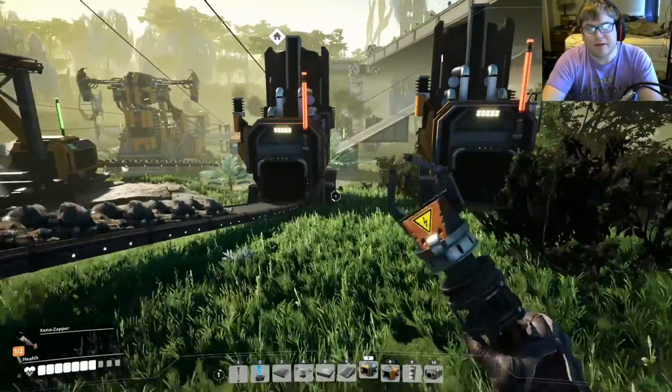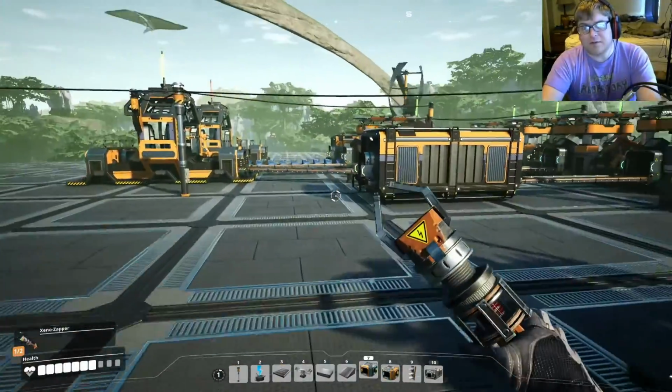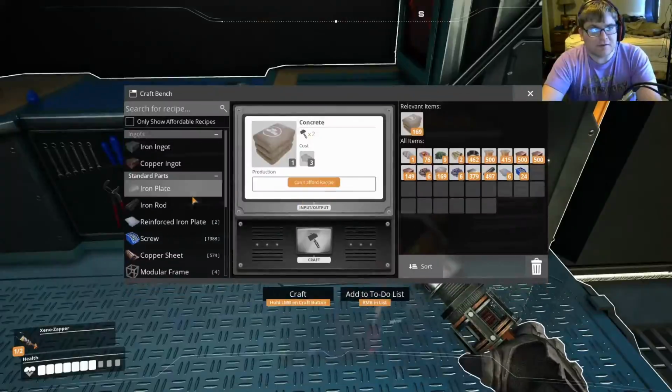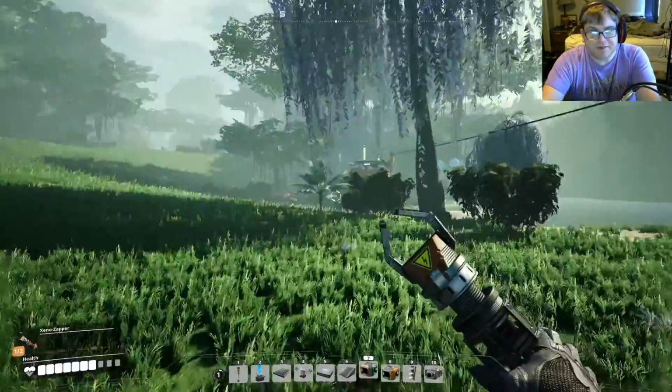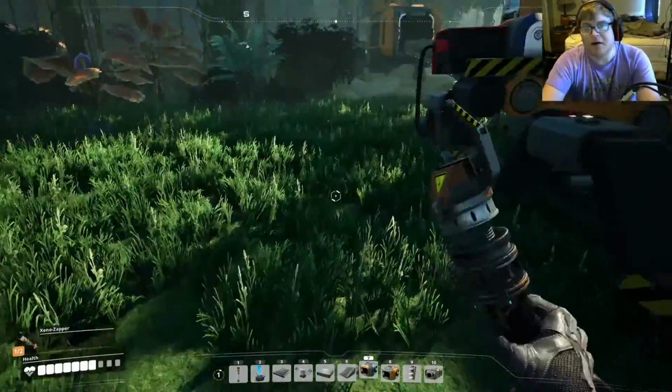Can't afford. I need cable. Save it. Okay, how much wire do I got? Now we still got a lot of wire. We still need a lot of wire. Well, I can make it manually for now. Okay, that should be good for that. Should have enough cable. I mean, should have enough wire. Still not enough. I need 100 more.